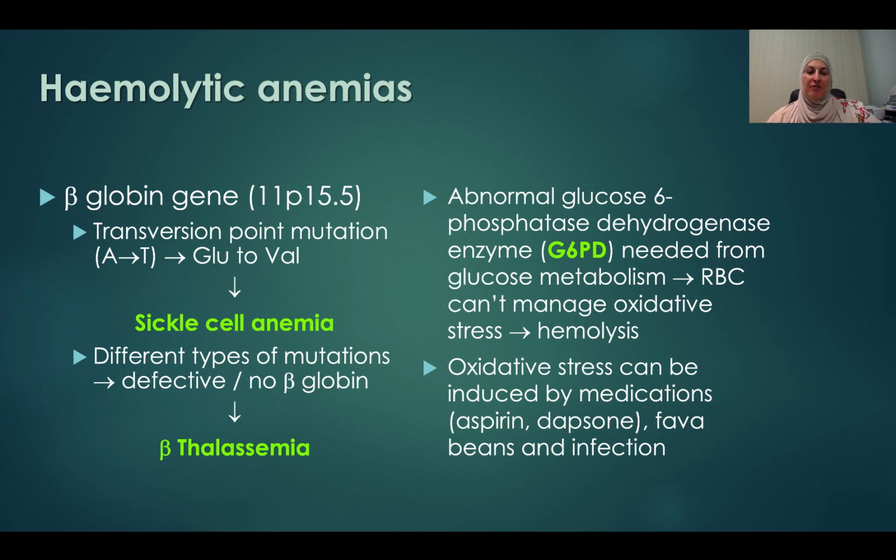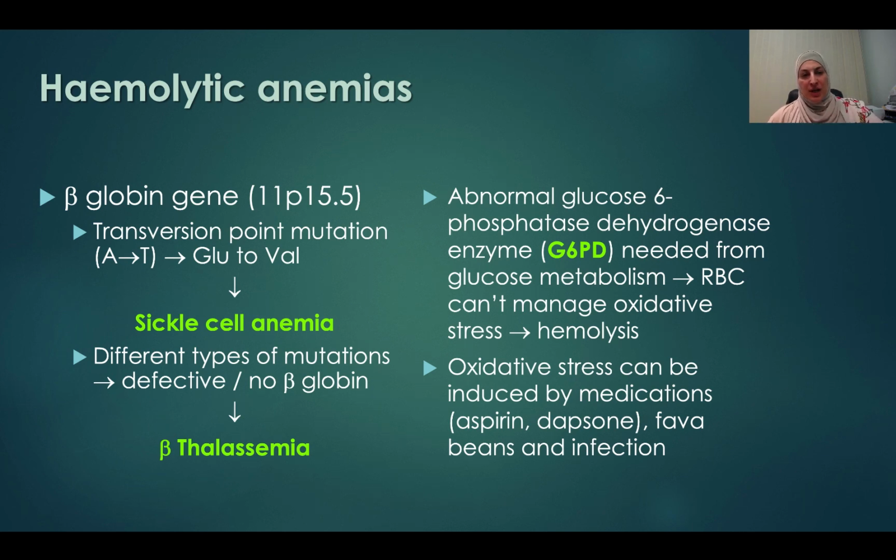Another defect in the globin gene is noted in cases of beta thalassemia. Now those patients have a mutation again in the beta globin gene, and this mutation will result in a stop codon, so there is no synthesis of the beta globin protein, and those patients will have abnormal beta globin, or they would have no beta globin. It depends on the site of the mutation, how many amino acids were built up during translation.